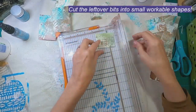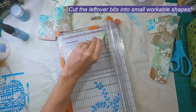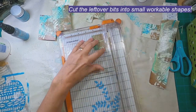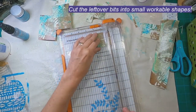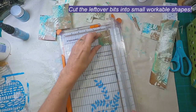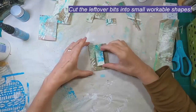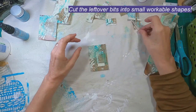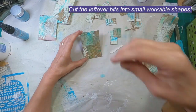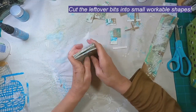And now that it's all cut, I'm going to take the actual little bits and put them into sizes that are a little more workable, a little more varied, just to add some interest to my cards. I'm going to try to organize those, position them, and see how that's going to look.